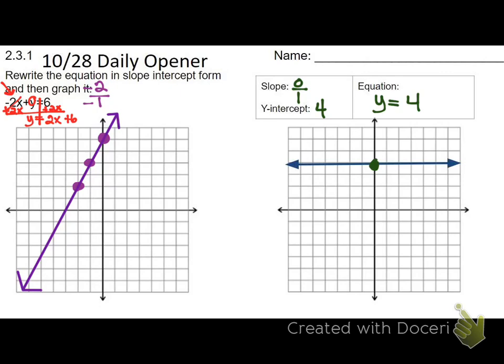Would we get that wrong on a test? Yes. Because 0 over 1x equals 1. So you're saying the slope would be 1. Yes. What if I put y equals plus 4? It would be okay, but do you need that plus 4? No. No, but it is a habit. No, it's not. All right.